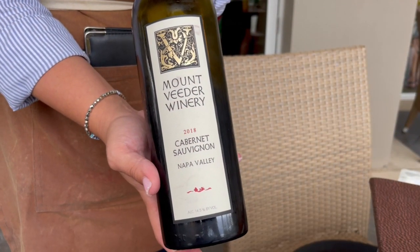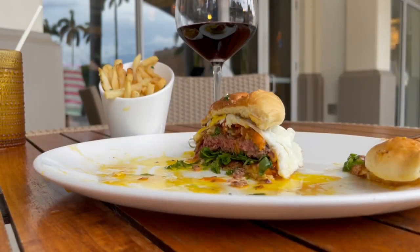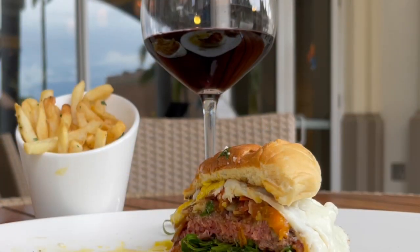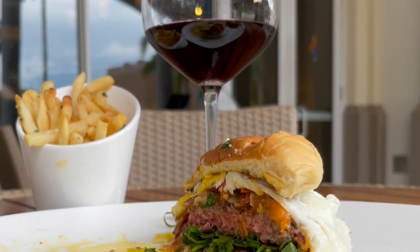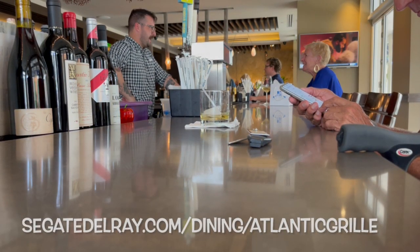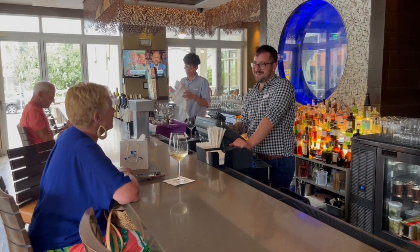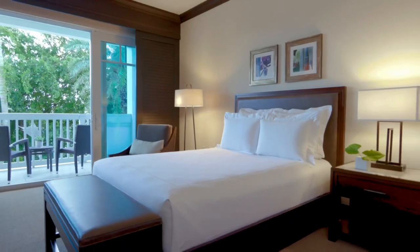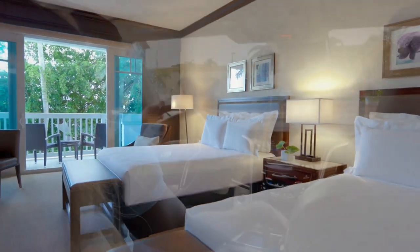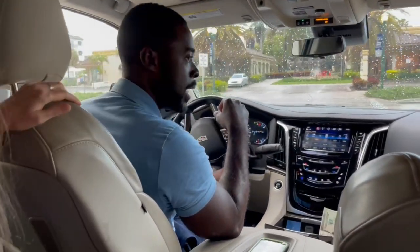To go with this burger, Bailey suggested the 2018 Mount Vitor Cabernet from Napa. It was delightful with less tannins and not real earthy. You could stay at the Atlantic Grill the whole time and never be bored or hungry. The staff is friendly and knowledgeable, and head bartender David is always ready to come up with a new cocktail for you. We were there in June and there was still a decent crowd. If you're staying at the Seagate, it's close enough to hit other areas in Delray Beach, and if it rains, they have a car service that can get you there and back.